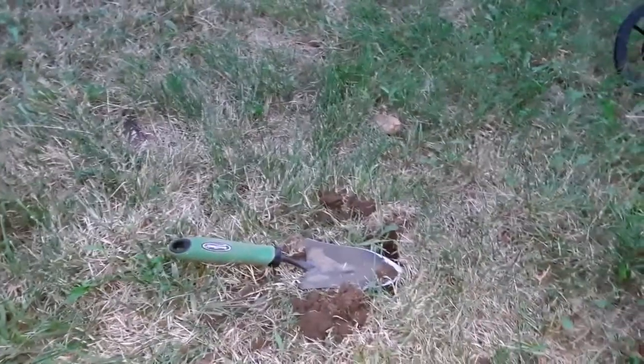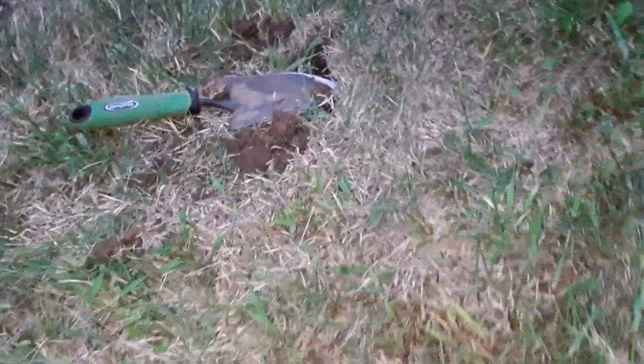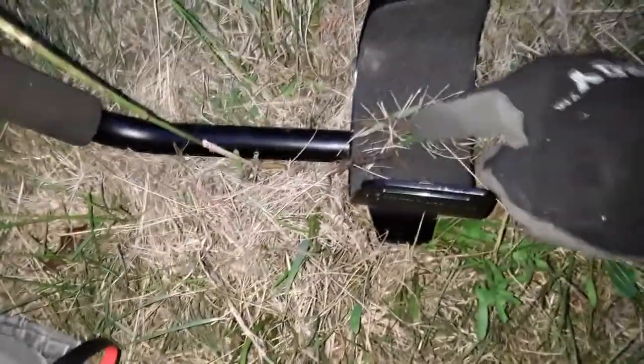It's starting to get dark, but I'll do a little bit more. I'm going to go up that way. I thought I'd do here close to where I parked a few times. But anyway, I'm going to do out in the front part, and then I think I'm going to call it quits. And this yard is done. Moving on. All right, this is going to be the last hole. I had to keep breaking the dirt up because what I found in there was this little bitty piece of metal here and two nails.